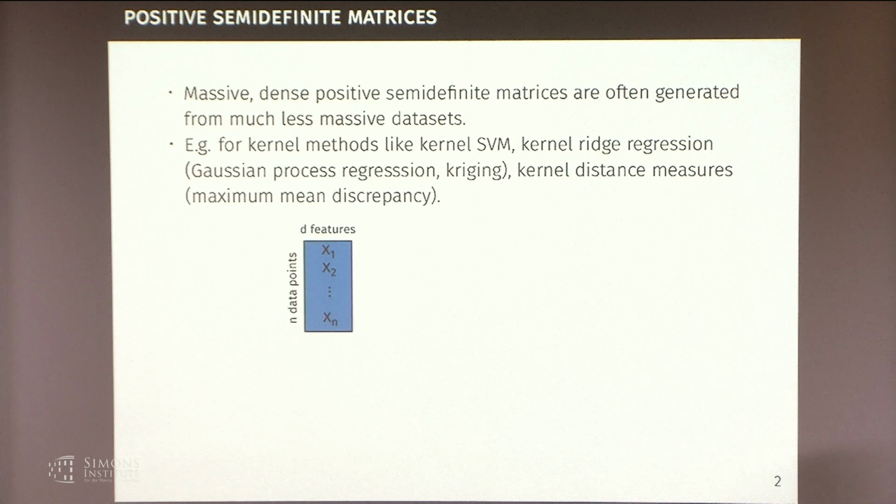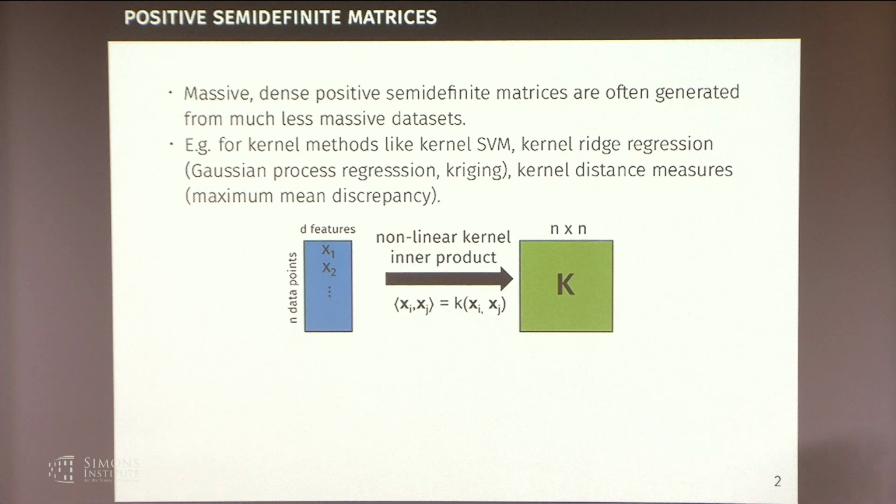In all of these methods, I start with some set of n data points with d features. And I want to work with these data points in a nonlinear space. So I map this original data set to a kernel matrix. The ijth entry of this kernel matrix is equal to the dot product between data point i and data point j, but under some nonlinear inner product, like the Gaussian kernel, or some people use sinc kernels. So every entry of K is determined by these nonlinear distances between the rows in X.